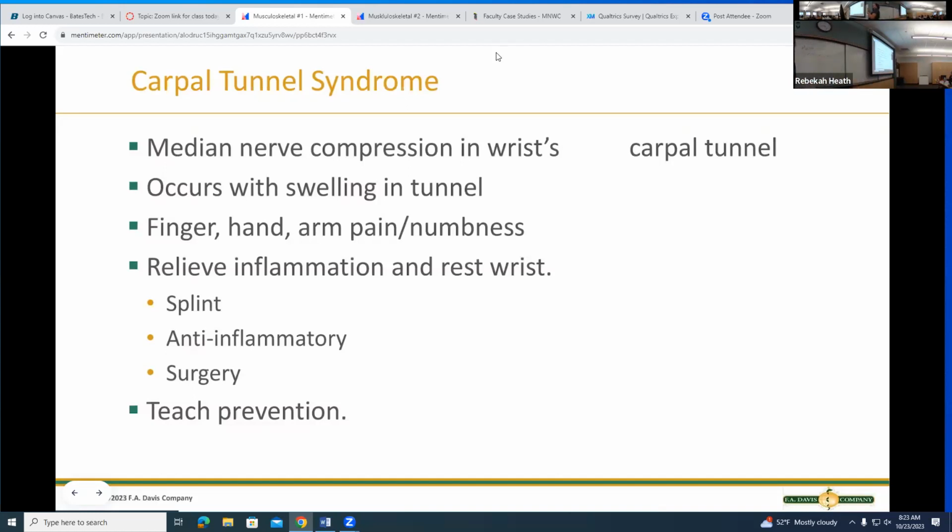And then I had hand therapy, which really felt like I went to this occupational therapist who massaged my hands for a half hour. It was like the best thing of my life. You really want to teach prevention. So not doing those repetitive movements over and over without taking a break, having good alignment, things like that, prevent as much as we can.